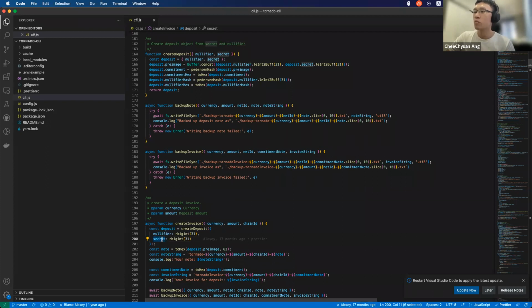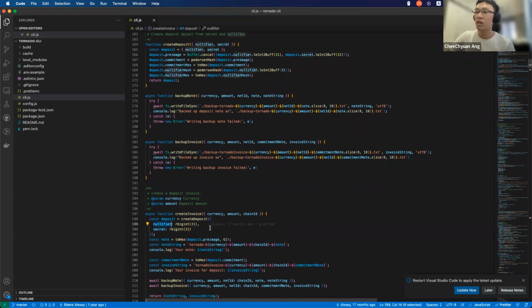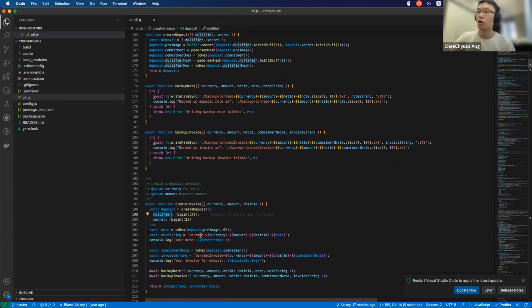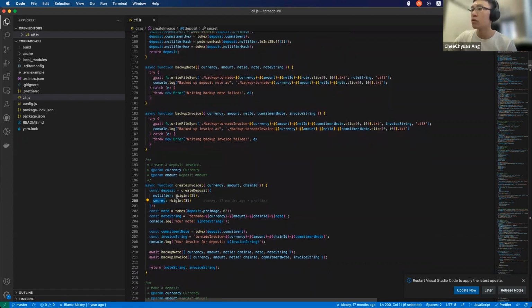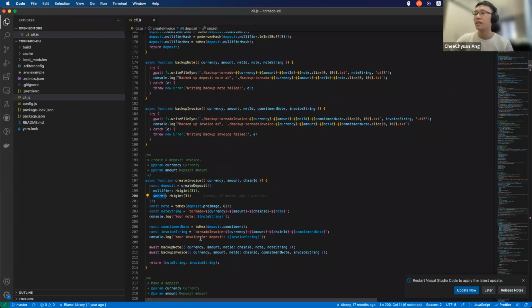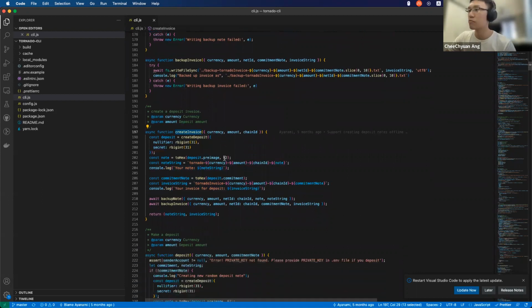If you have used Tornado Cash before, after you try to deposit, it will automatically download a doc file that contains your secret information. You need the secret and nullifier to withdraw. That's why they ask you to keep the little text file. So yeah, that's about it. Deposit is just to create a commitment, which is a nullifier plus secret, and then it helps you back up your stuff so that you don't lose it in case you want to withdraw. Yeah, that's very straightforward. And now, how do we withdraw?